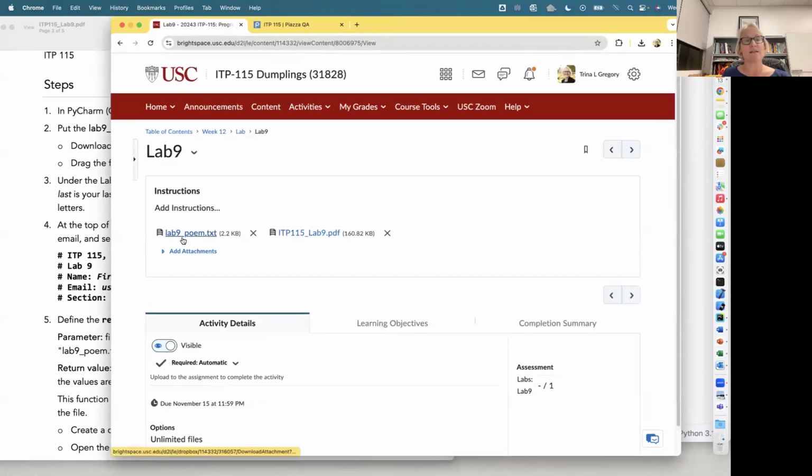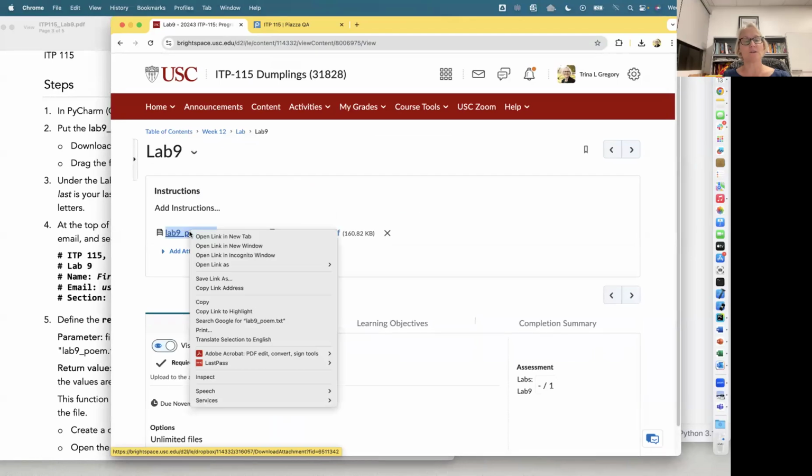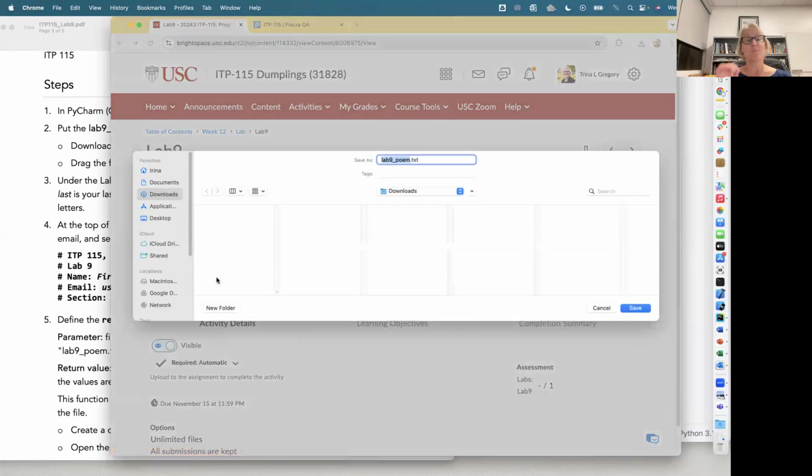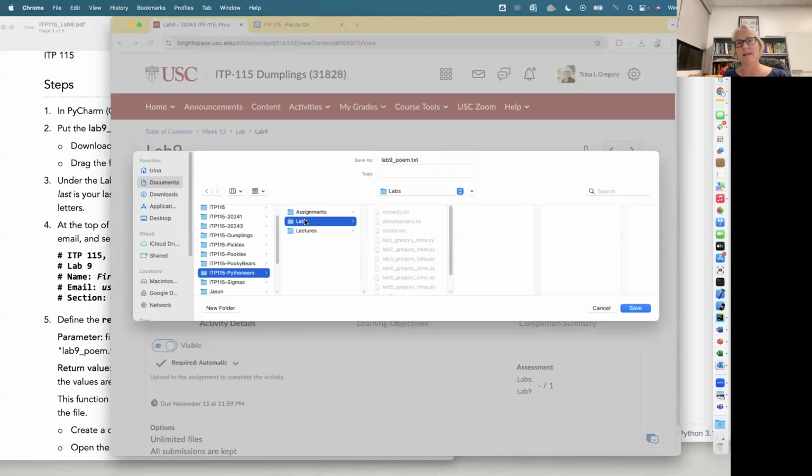See how we have this lab9_poem.txt. There are different things we can do. You can right-click and say save link as, and put it right into the directory if you know exactly where it's going to be. Like if I know I'm going to put this into my Pythoneers lab, I could do it just like that.